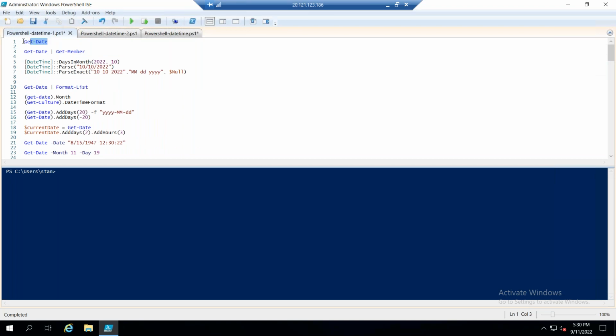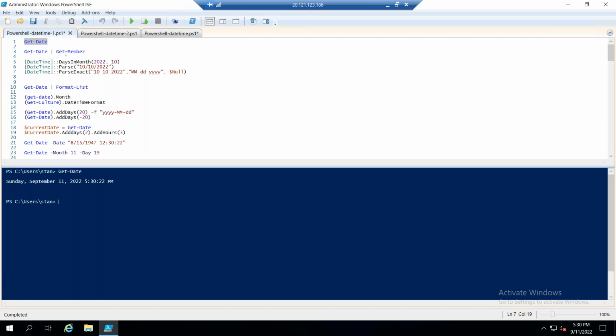So the basic commandlet is Get-Date. If you run this, you'll get the complete day, date, the year, and then the time with the format AM, PM being displayed. Okay, so the universal time clock is actually the general option.